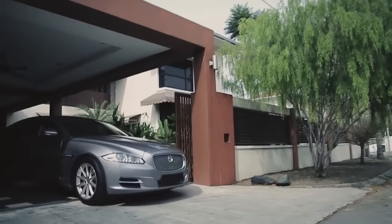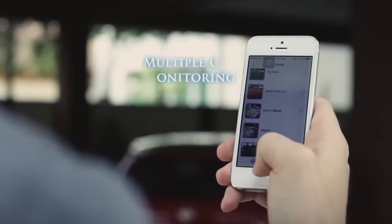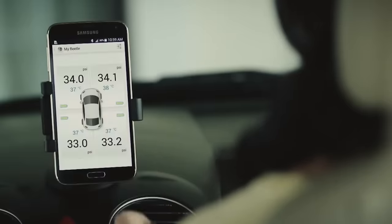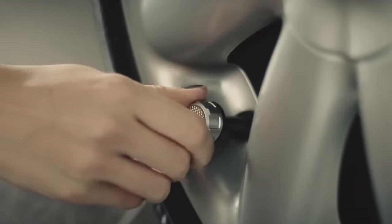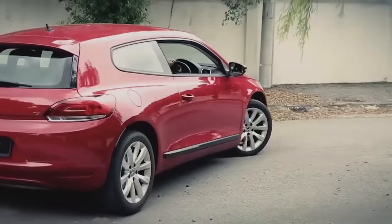If the pressure drops to a dangerous point, FOBO Tire will also notify you. A special signal receiver is included. It will notify you in case of danger if you don't have your phone at hand. It's noteworthy that the mobile application is able to work with 20 cars at the same time. For example, you can control the tire pressure and drive safely even if you own a lot of cars. One set for one car costs about $170.